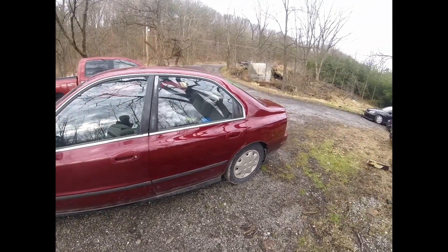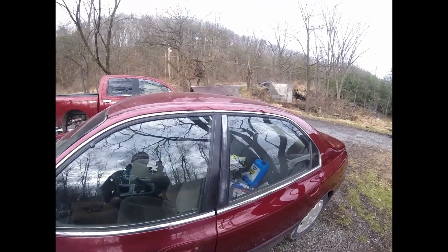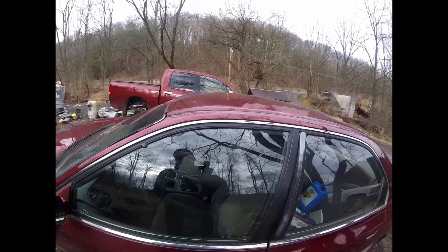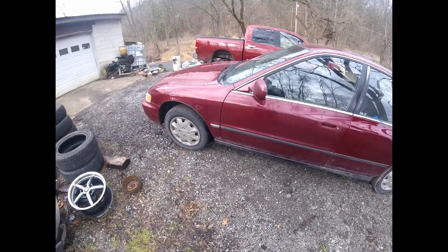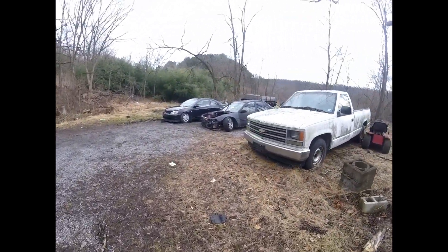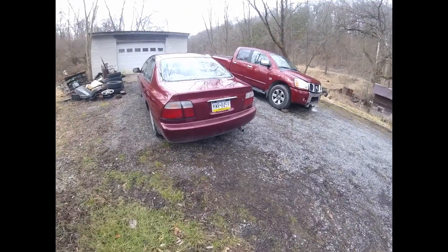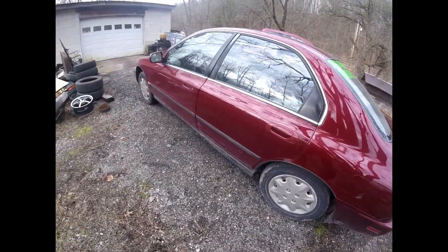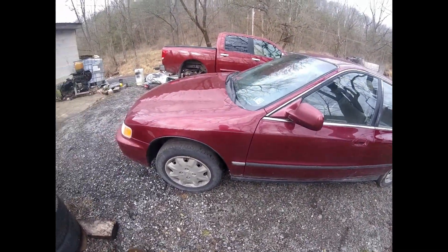I think you can tell the difference even on camera — it's such a deep, deep red. I've always liked this color. There's gonna be a ton of stuff that's just not gonna come out and look right, but considering the car was completely filthy — this is after two runs through the car wash and it looked like that — it's a big improvement. Eventually we're gonna order lowering springs for it, put the 17s off the old one on it. The rear bumper needs attention, I want to eliminate these moldings — I can't stand them, and they're kind of beat up as it is. That's where we're gonna stop for now and I'll get back with you.